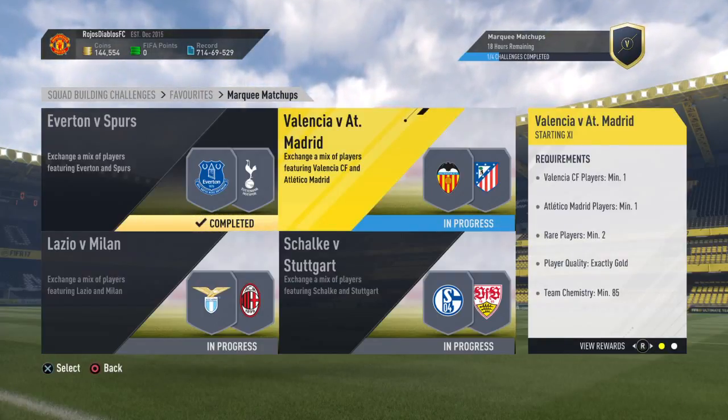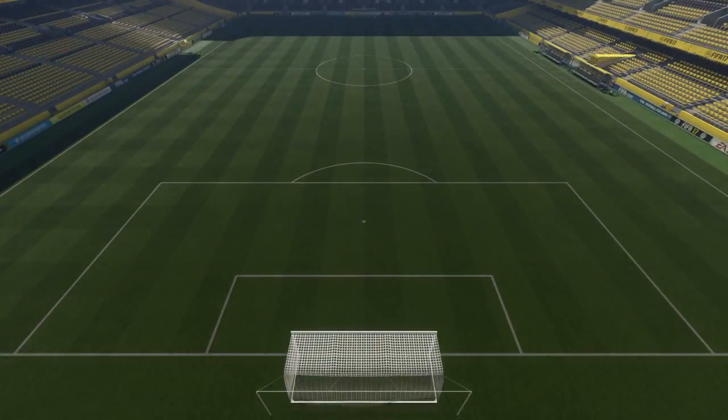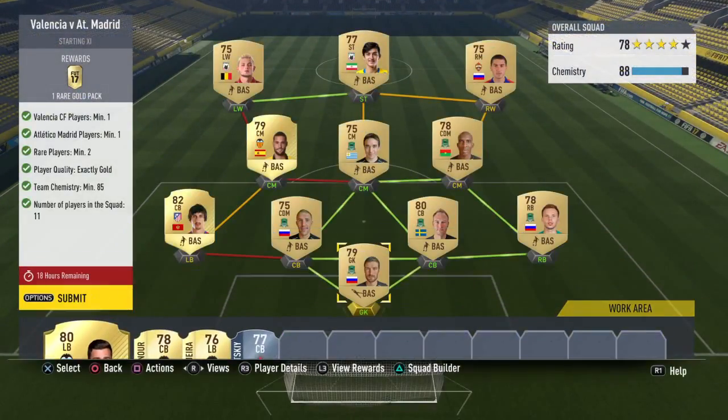Okay, so right, on to Valencia v Atletico Madrid, part two of this video. This one cost me 6,350 coins, largely using Russian League players for the chemistry. The requirements are one Valencia player, one Atletico Madrid player, two rare players, exactly gold player quality, minimum team chemistry of 85, and 11 players in the squad.